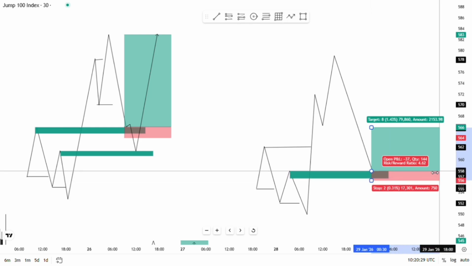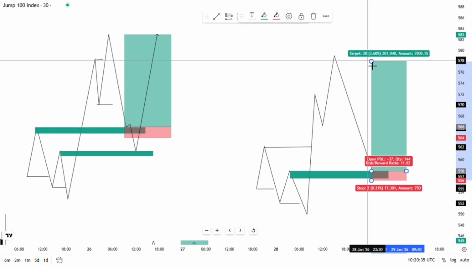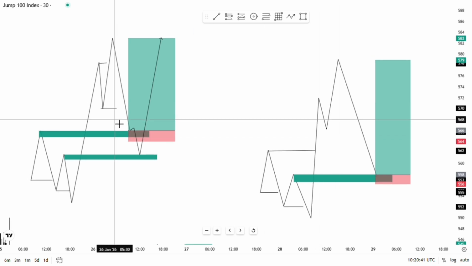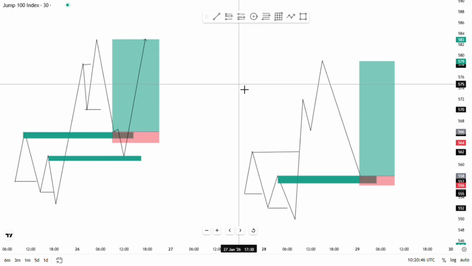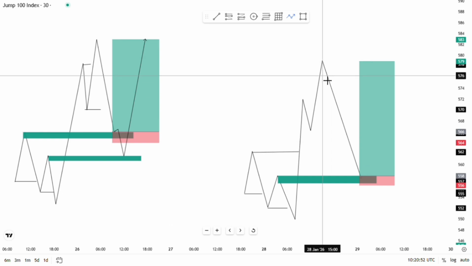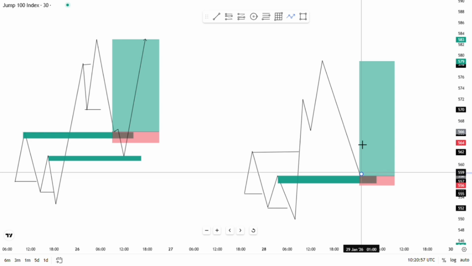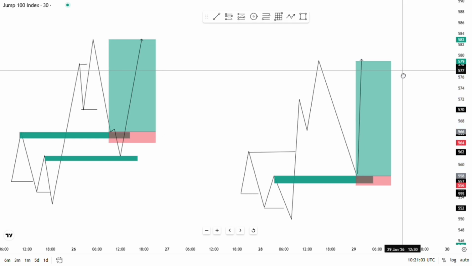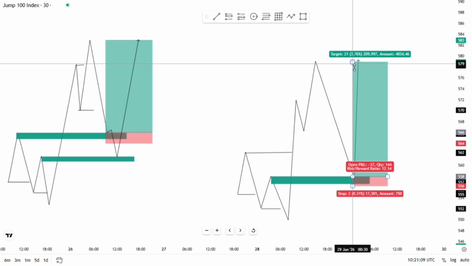So if you look up, you notice that our inducement has what we call break of structure, which is making it valid. This is the first type, and this is the second type of breaker block entry. So this is what market will do. Market will trigger you, then hit your TP fast. So after market hits your TP, you can still look for another setup.